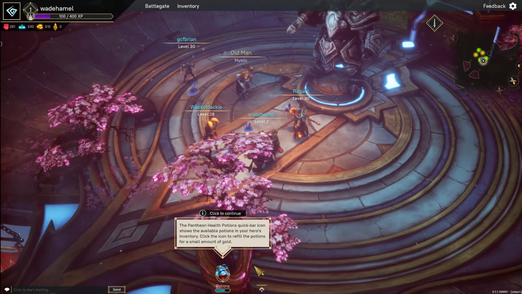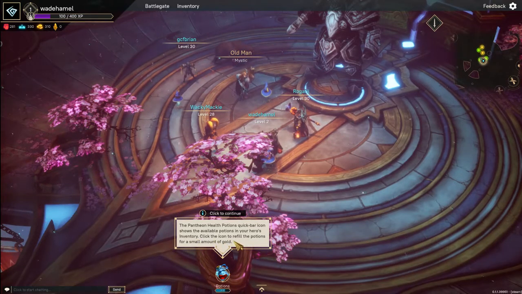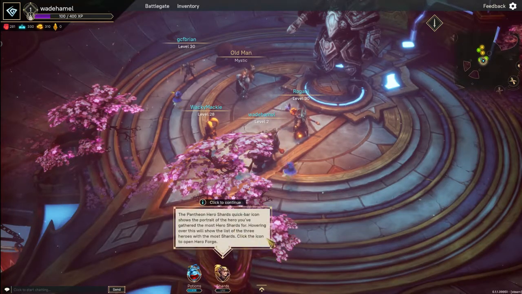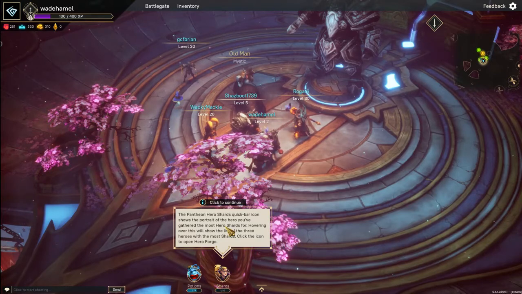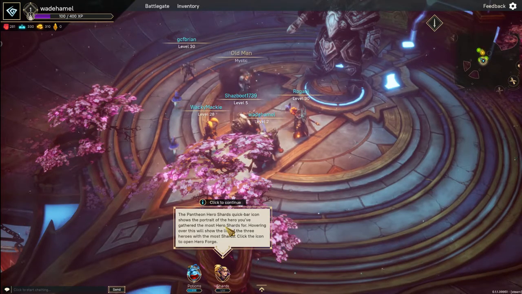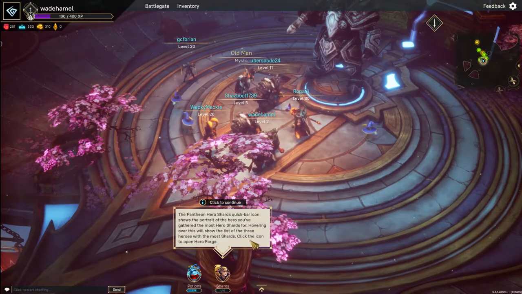The Pantheon Health Potions quick bar icon shows available potions in your inventory. Click on the icon to refill potions for a small amount of gold. The Pantheon Hero Shards quick bar icon shows the portrait of the hero you've gathered the most hero shards for. Hovering over this will show the list of three heroes with the most shards.